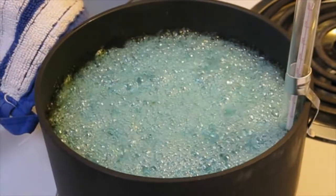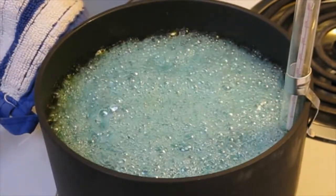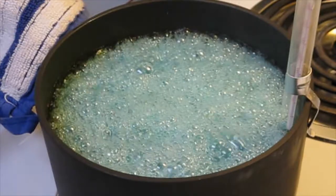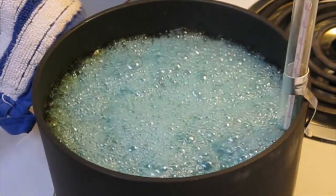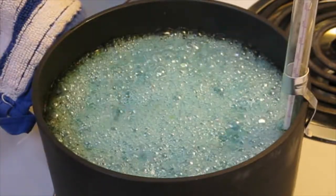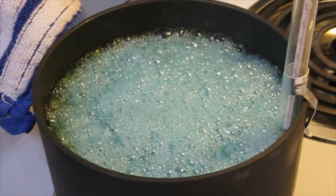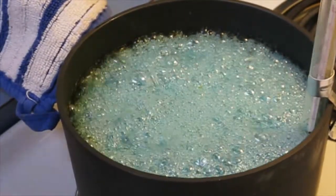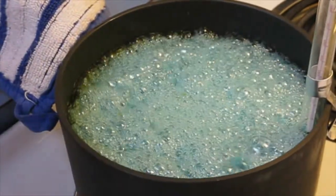Now that it's boiling, once it starts boiling, you want to immediately stop stirring and be done with your whisk or whatever item you use to stir. Now you wait with the candy thermometer until it reaches 300 degrees. Then you immediately take it off the burner and let it sit until the bubbles stop bubbling.